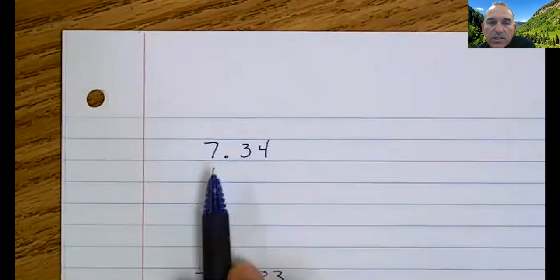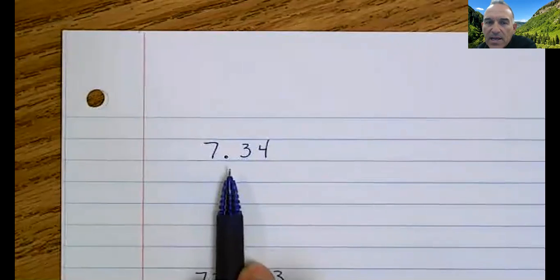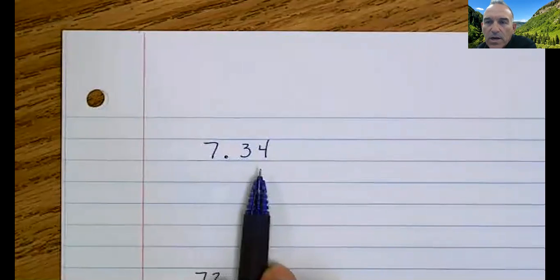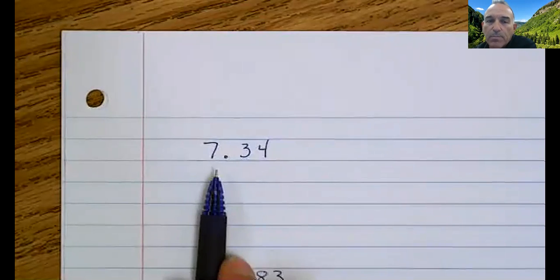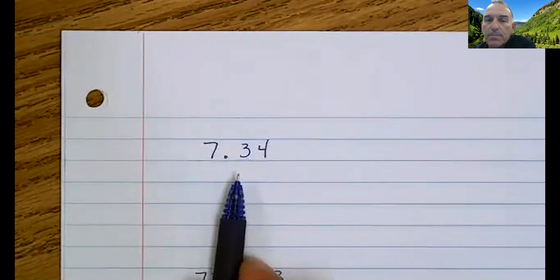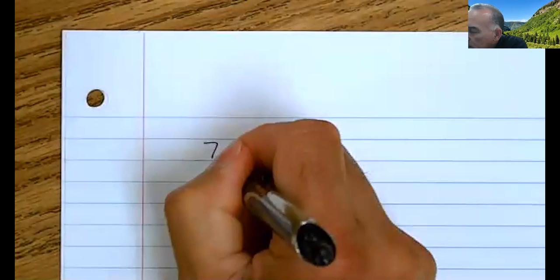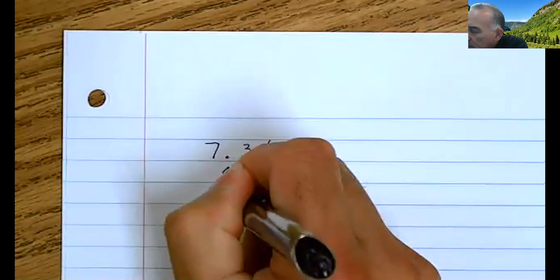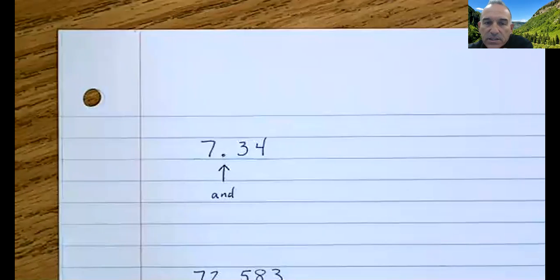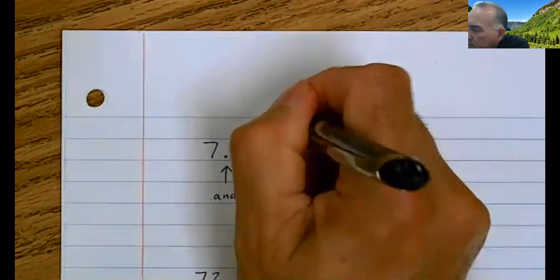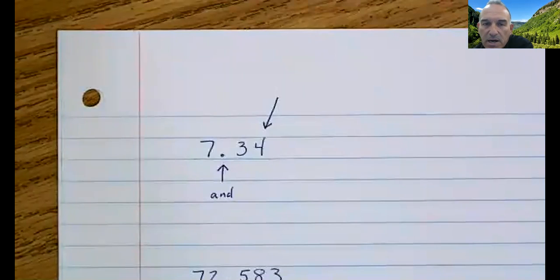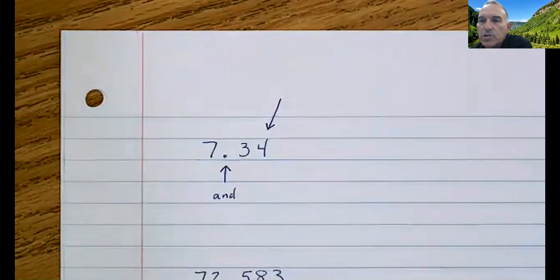Notice that this simple decimal here is 7.34. This can be pronounced two different ways. 7 and 34 hundredths. You'll find that this year we also say 7.34. They're both acceptable. I want you to know that this decimal point, the first way I said it, that is the "and": 7 and 34 hundredths. How did I know it was 34 hundredths? I look at this place value right here. That is in the hundredths place, hundredths.